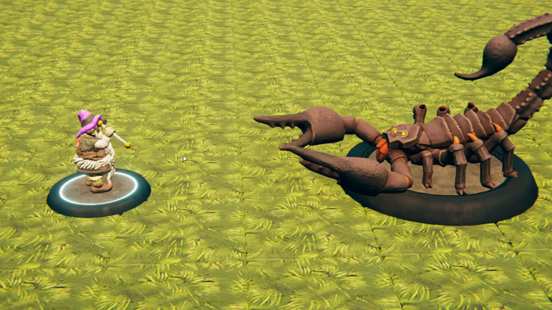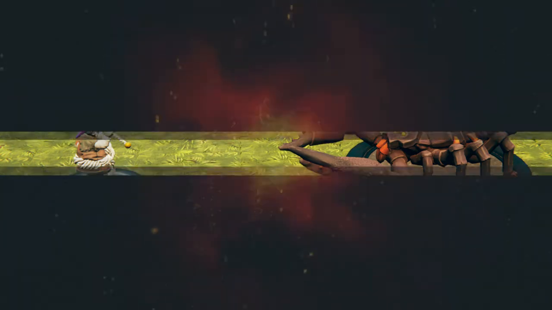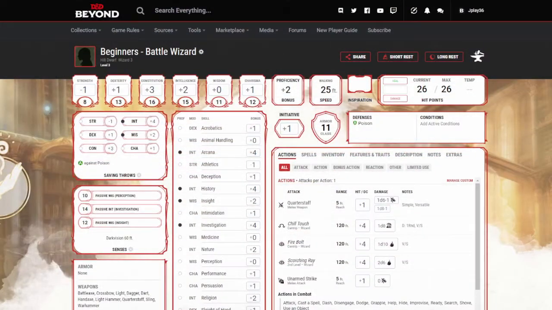So, let's take a look at the wizard's character sheet in D&D Beyond. So here we can see the wizard's character sheet. In this character sheet, we will see that right here, they have an initiative of +1.